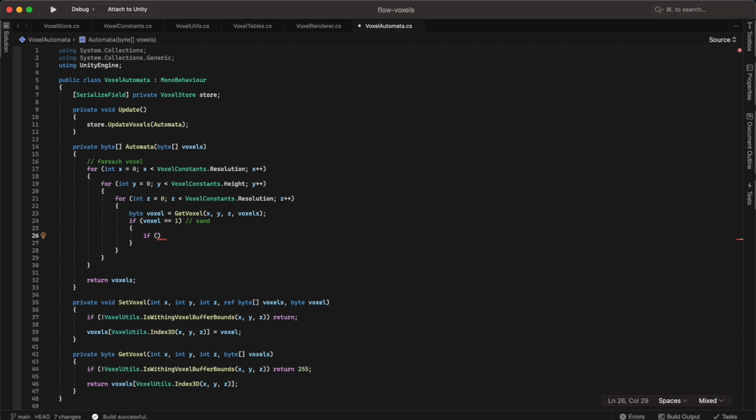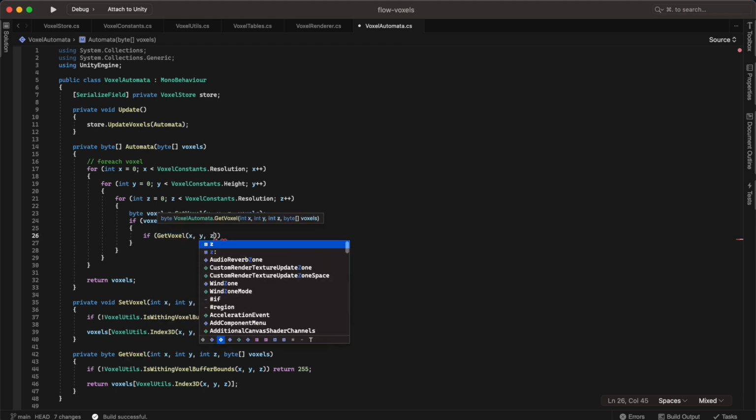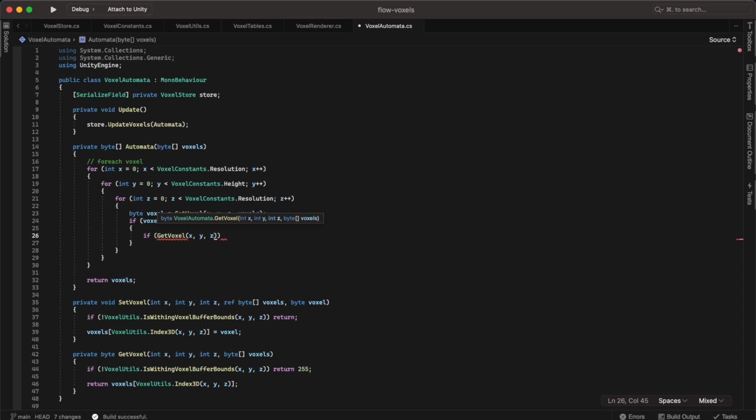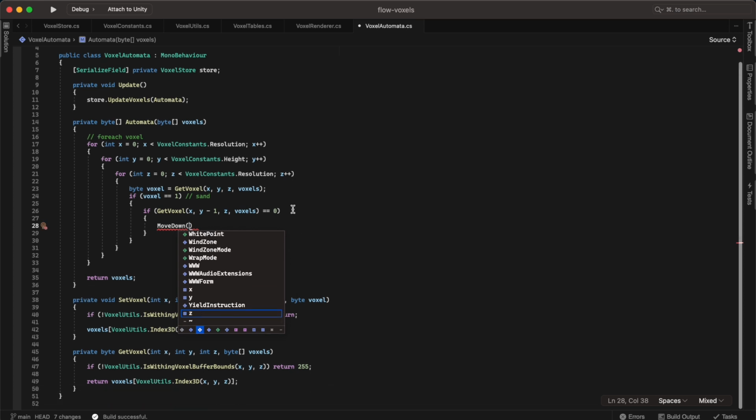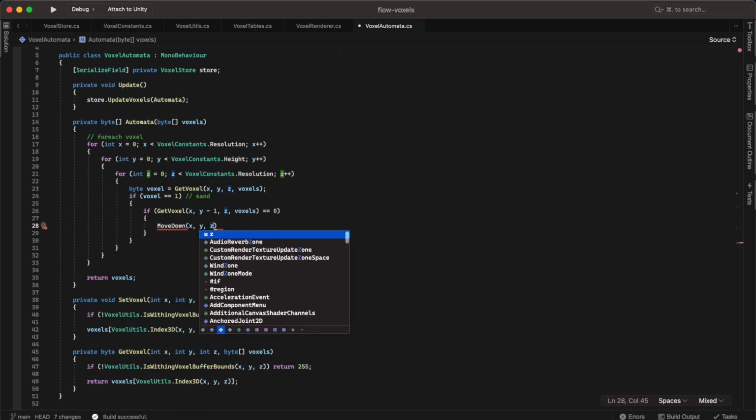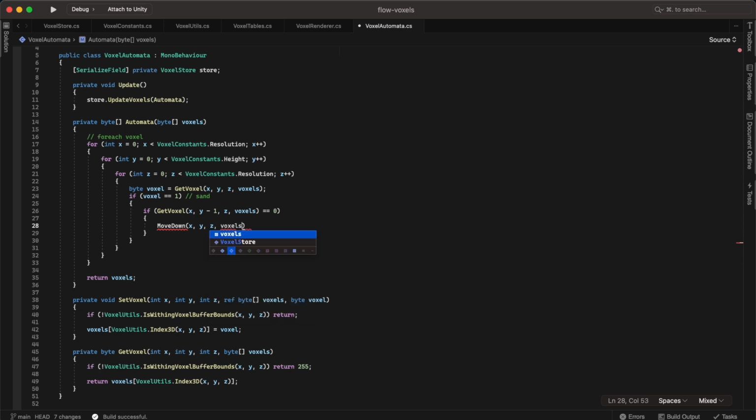So we're going to say if get voxel x, y, z, and voxels, if the voxel at y minus 1 is equal to air, then move down. Let's just say move down, and we're going to say x, y, z, and voxels. Now we have not created move down yet, so we're going to go ahead and do that.